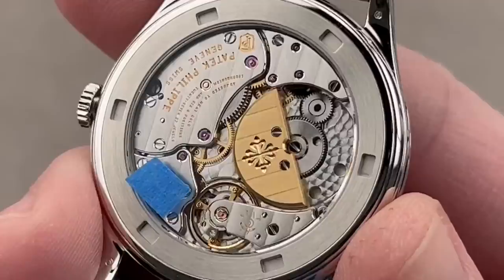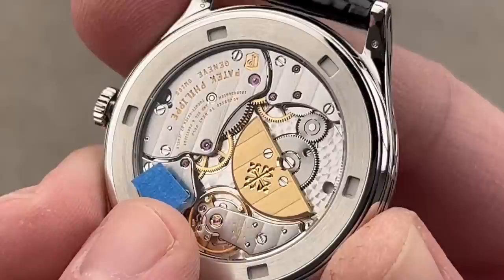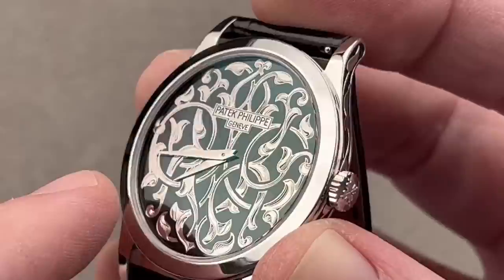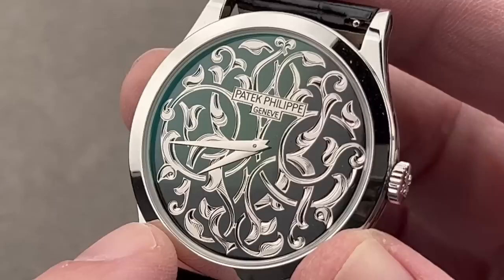I love to talk about movements, but you had the introduction to the caliber 240 with the 5231J — so you just need to know it allows the watch to be as thin as it is and still an automatic winder. The bezel is almost completely flat. No two of these are exactly alike because of the hand-engraved nature of both the case and the dial. And yes, this is an allocation piece — a person named Stern has to approve your application to own the watch in each case. Good news, we have this one ready to go. Reach out to team also at thewatchbox.com for purchase and pricing details. Thanks for logging on and enjoy your weekend.